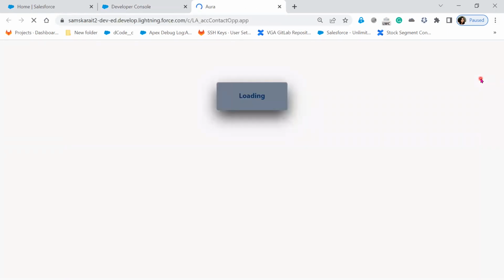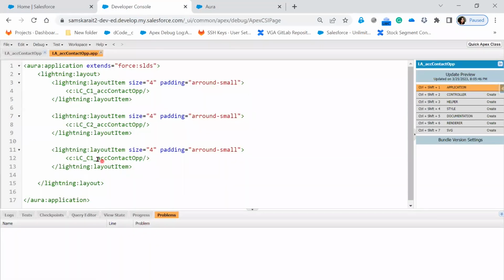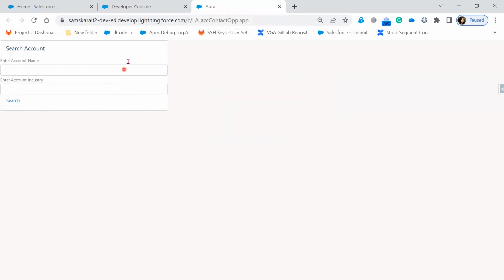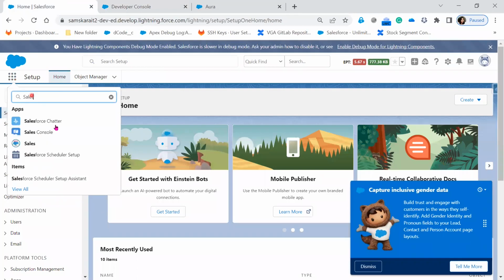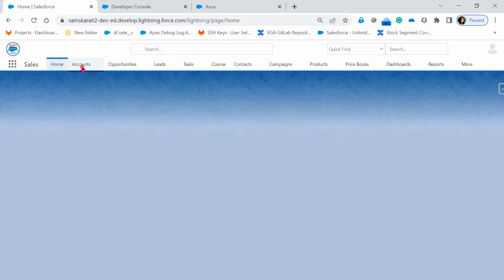Click on preview. Okay, so now I can see only one component, which is search account: enter the account name, industry. Let me go to my application, Sales, Accounts.